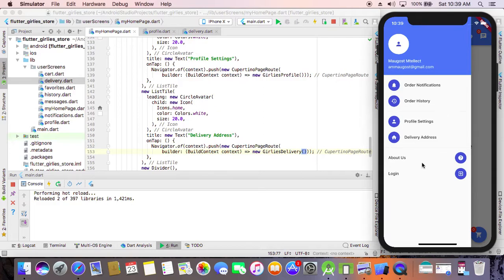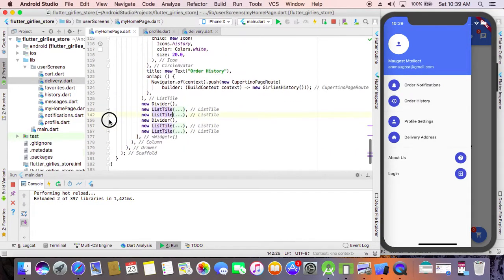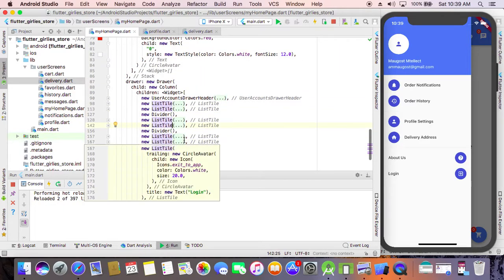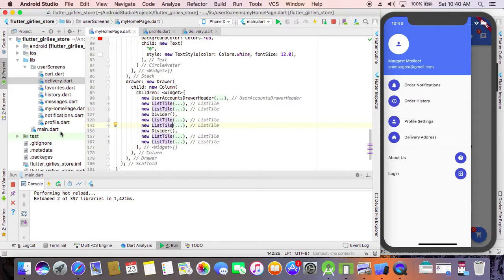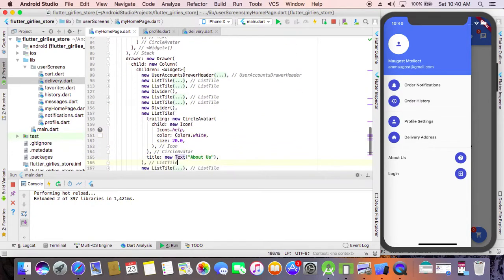Now let's design for about and for login. First of all, let's just do a quick one here.